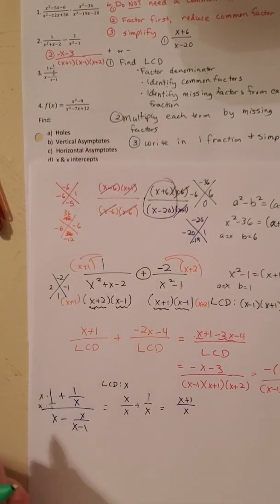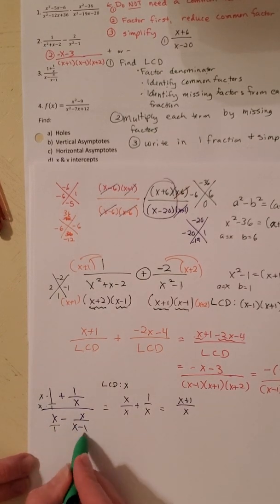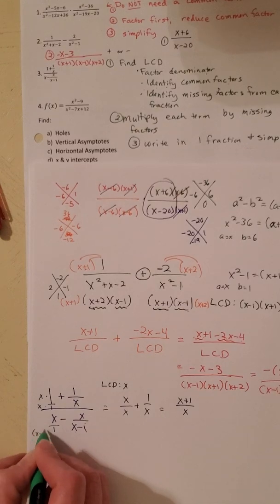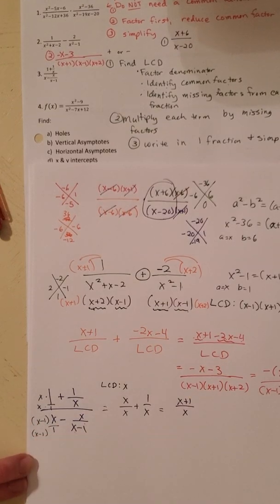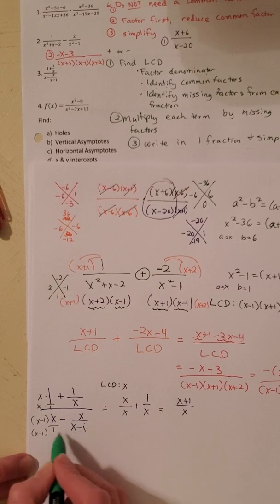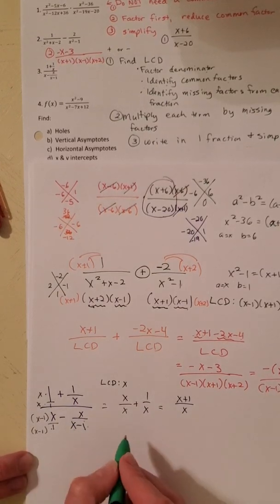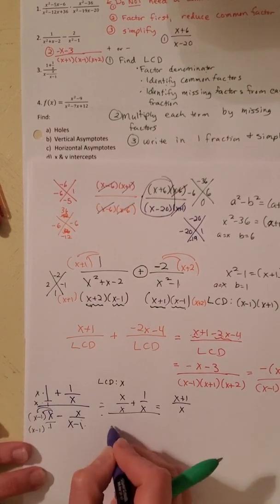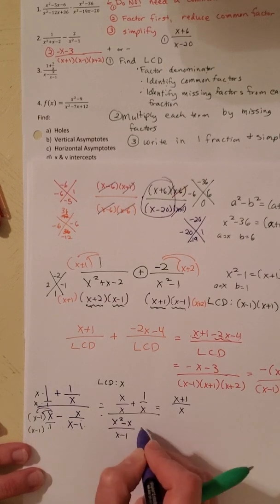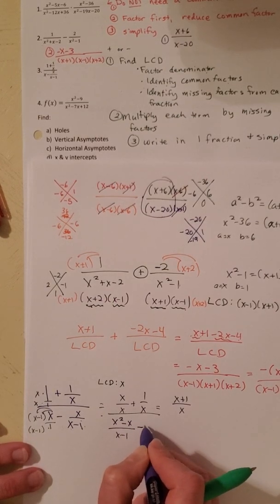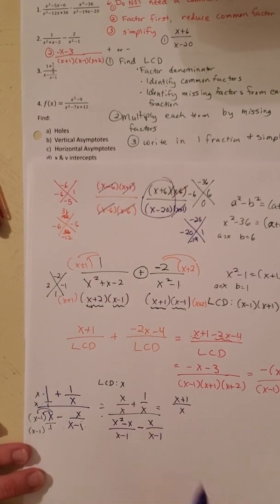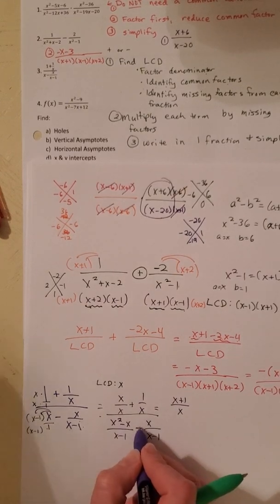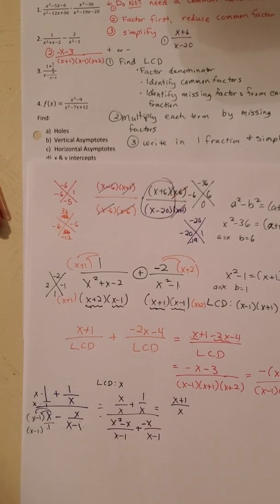All right, in the denominator, I'm going to do the same thing, get a common denominator. The common denominator is x minus 1. So I'll multiply both the numerator and the denominator by x minus 1. This one, I can multiply by a 1, but it won't change anything. All right, so I would have, don't forget to distribute through, x squared minus x over x minus 1, and then minus x over x minus 1. I'm going to go ahead and change this to plus and put my minus right there so I don't forget.